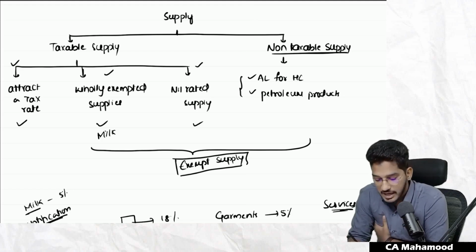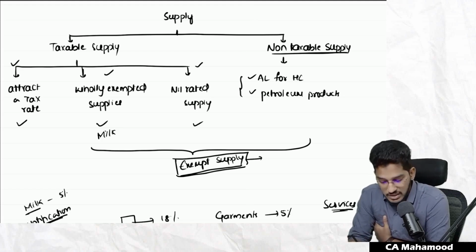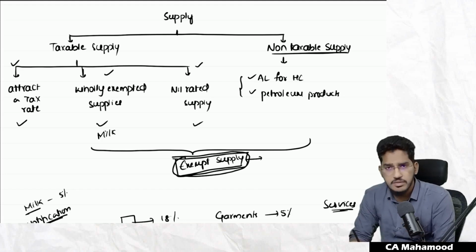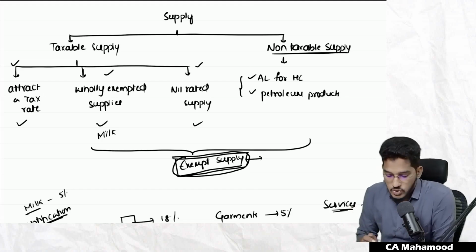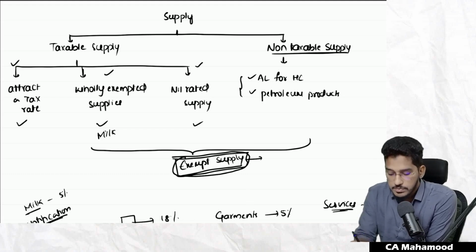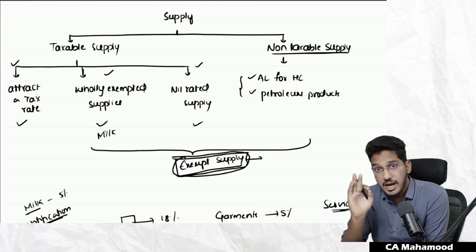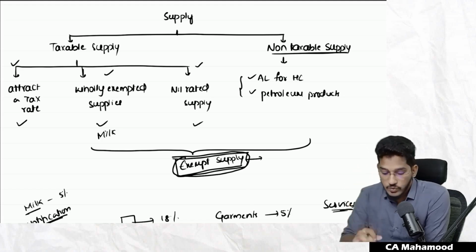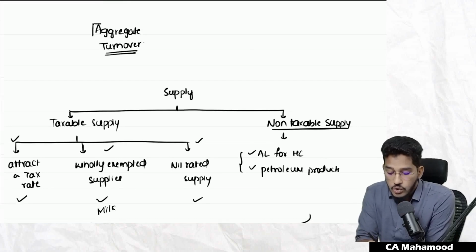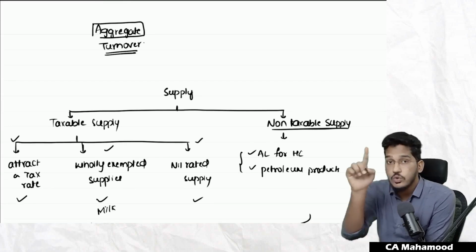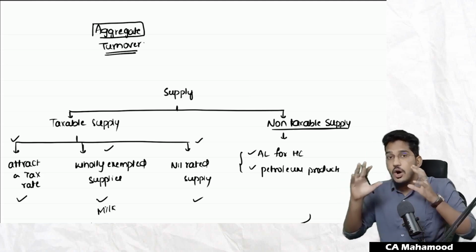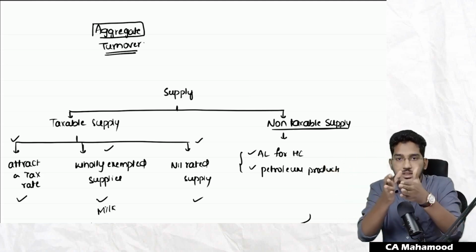So when they ask, as per the GST Act, what does exempt supply mean? It includes those supplies which are wholly exempted, it includes nil rated supply, it includes non-taxable supply. All three will be collectively called exempt supply. So when I say turnover, turnover from all these products will be considered, and that too aggregate turnover. When I say aggregate turnover, all over India, whatever turnover you have made, on an all India basis, you have to add all that turnover.